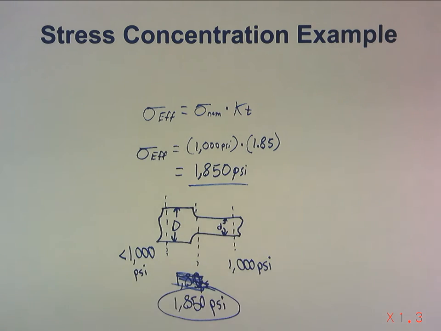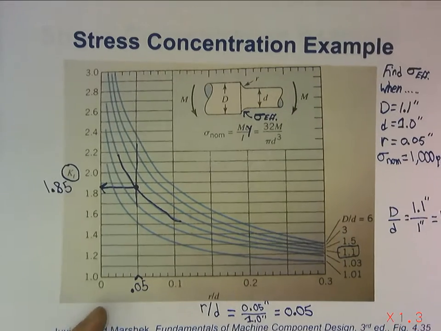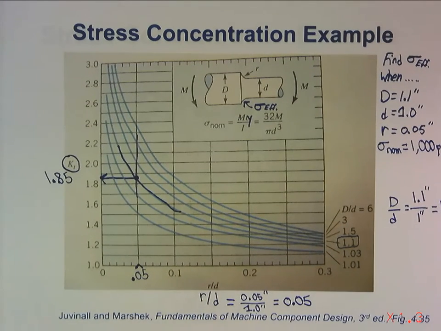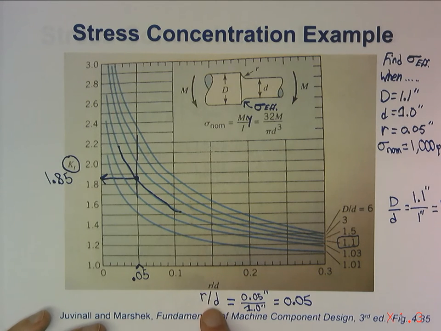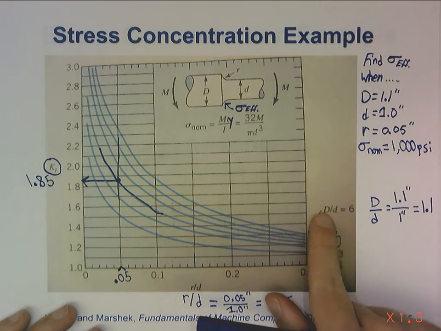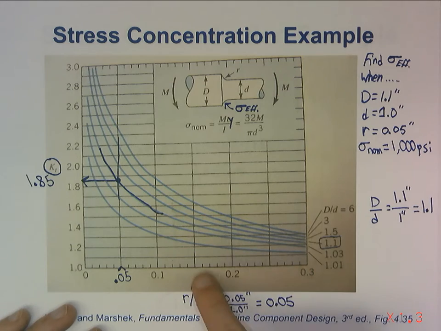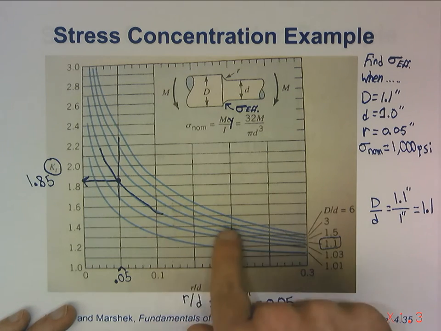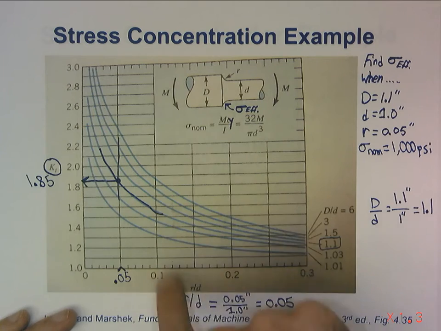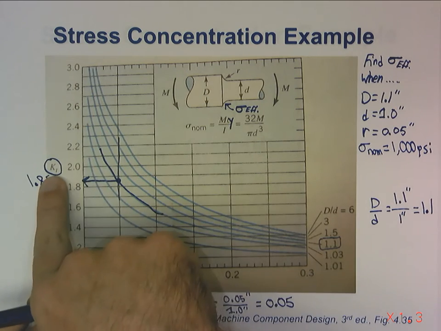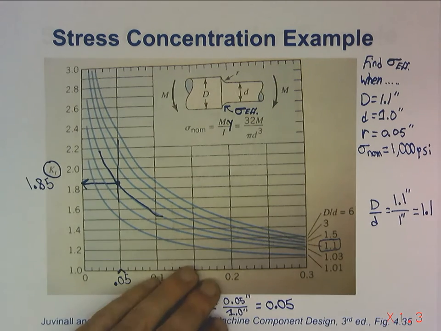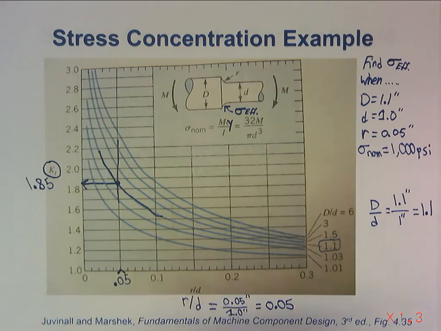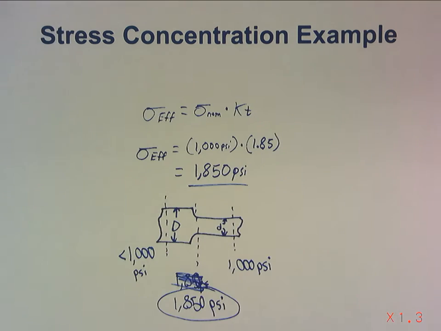Anyway, that's using one of those charts. All right, so you see the chart, you see a bunch of lines, just look for little math things that you can do, like radius divided by diameter, one of the diameters divided by the other. Look for those on different places on the chart. That should get you to a curve somewhere off the x-axis and get you over to a stress concentration value. So some of the ones in the homework look different, but it's the same general concept. You should be able to figure it out.